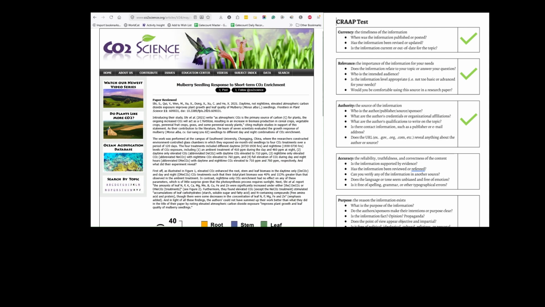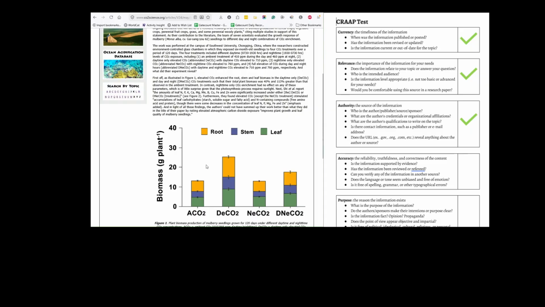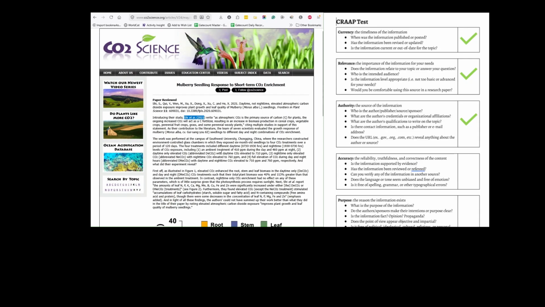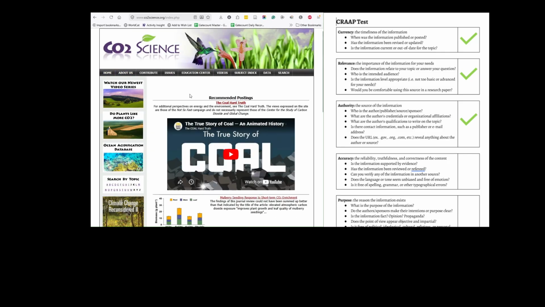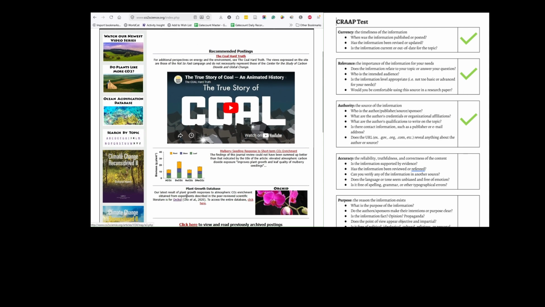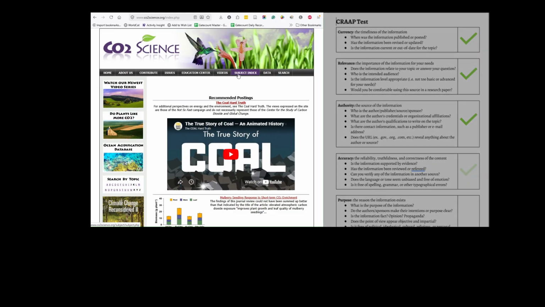Looks like it's reviewing a science article, very recent. It's got citations in it, references to other things. It's based in actual data. So that helps me think that this is something that I can trust because it's very accurate. Just looking overall, the site seems very professional. All of the links that we've clicked on work, it seems visually appealing. I have ways that I can navigate it. So yes, accuracy on CRAAP, I'd give that a green check mark.